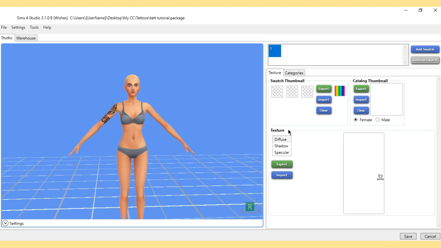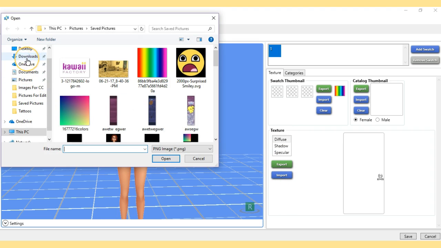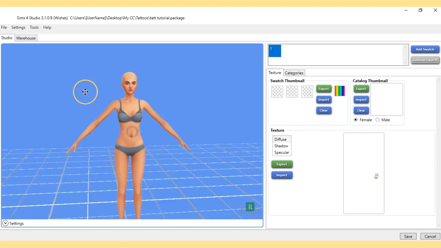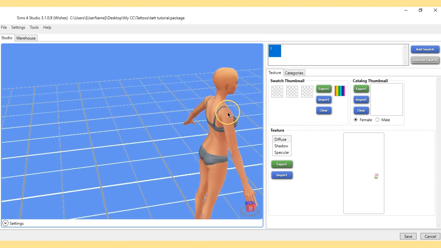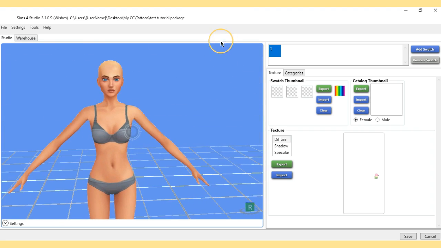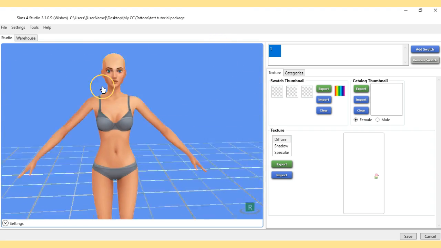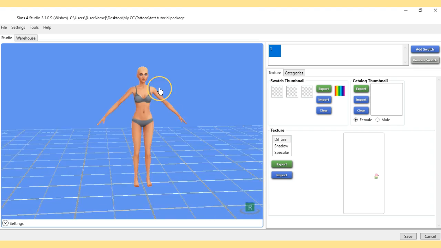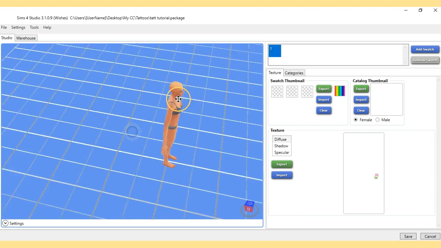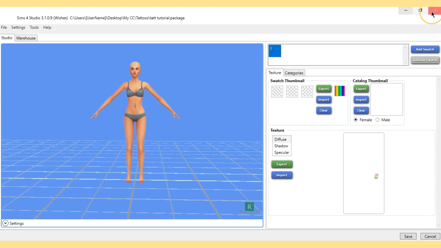Ow! My cat is scratching me. Okay, and then you press import, and then you find your CC, which is right here. Open it, and then look around. If it doesn't work, that is probably just because of the image I used. Yeah, it didn't work, but as you see, it erased the old tattoo.